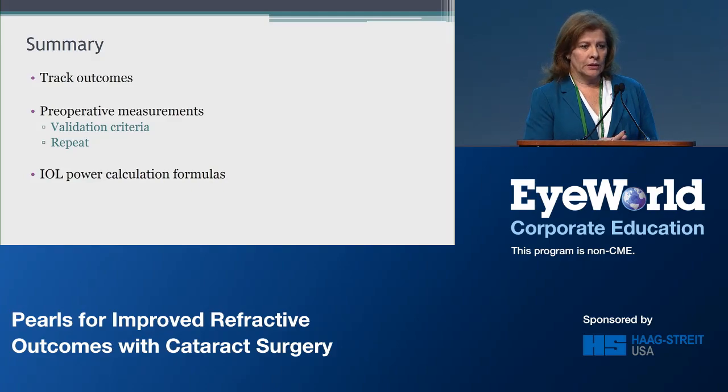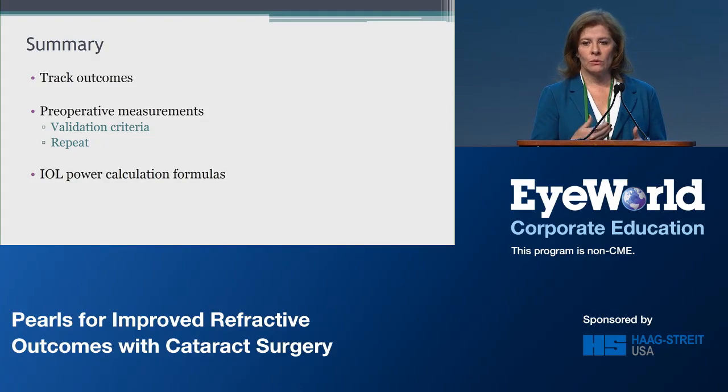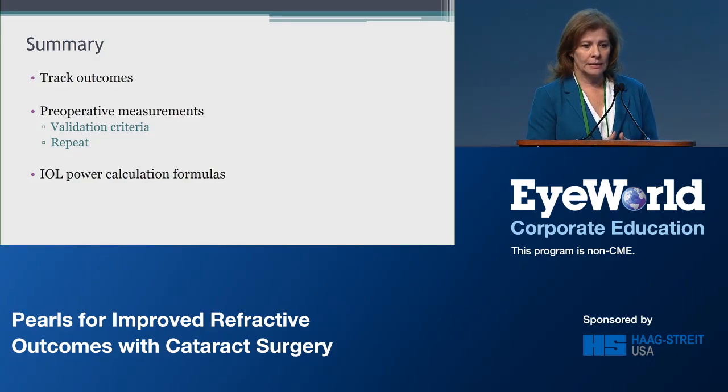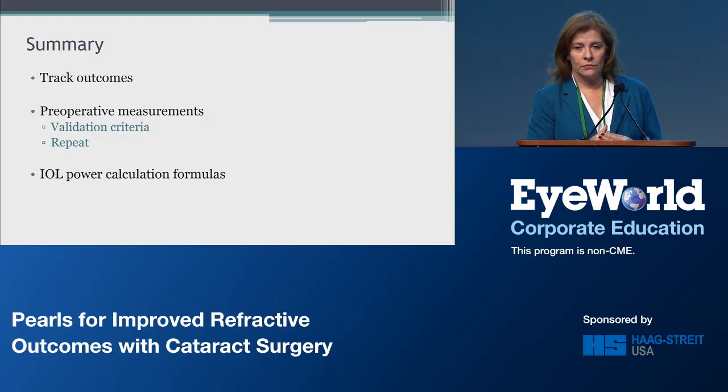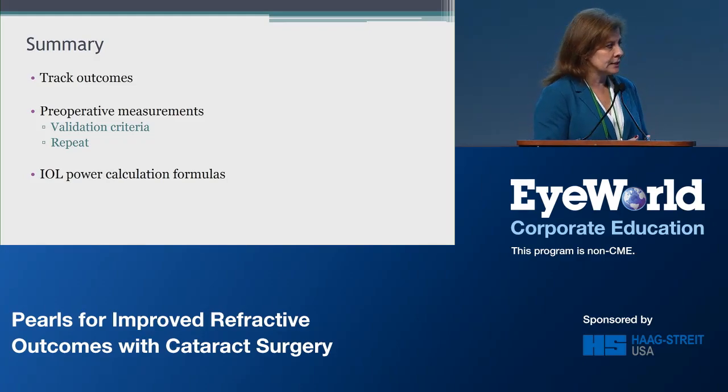Use the validation criteria, as Dr. Snyder said. Make sure you train your techs to do that properly. And repeat. If you're not happy with the measurements, repeat. I can tell you that I'm the techs' least favorite person in the practice because I make them repeat the testing. Unfortunately, patients have to come back for that purpose, but it is their outcome at the end of the surgery. And then, of course, the IOL power calculation formulas. We have to have modern formulas to get to better outcomes and to provide what is best for our patients.